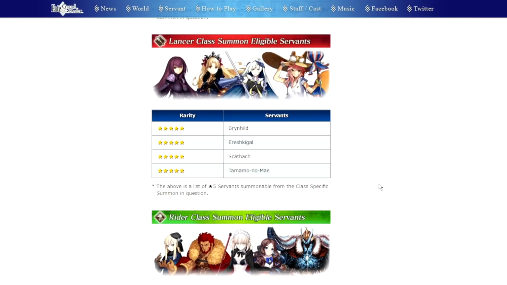Lancer is probably the worst banner, in my opinion. A lot of these are clunky older servants. Probably the best one here is Scathach. I would roll for her, but not because she's a super amazing servant. Okay, let me rephrase that. I would roll for her, but not because of her super amazing gameplay. Let me put it that way.